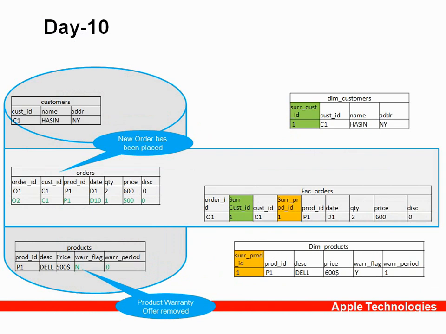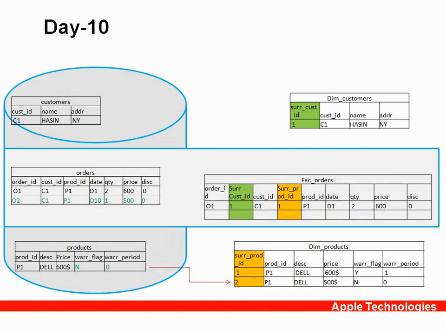So you went, the same customer who previously purchased, you are the one. Again you are buying the same laptop. So when you buy it, there is a new order O2, C1, the same customer. And this time also you are buying the same P1, but this time there is no warranty period. On which date? Day 10. How much quantity? One quantity, price 500, done. You paid the bill. So when did it happen? After 10 days. Now this data I want to load into the warehouse.